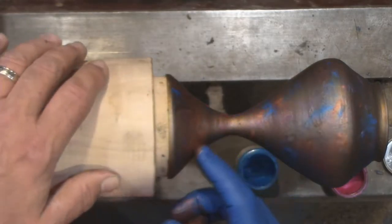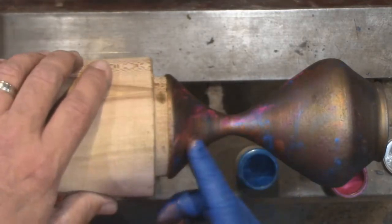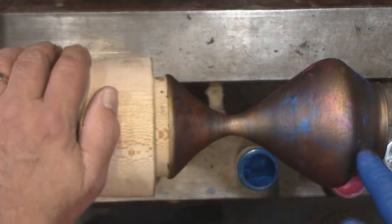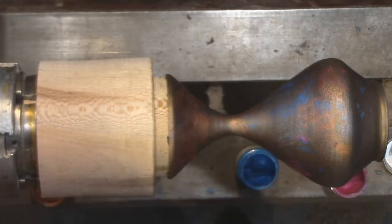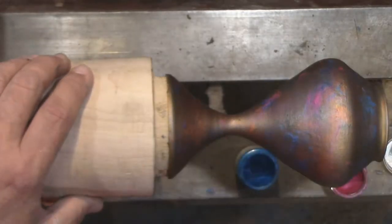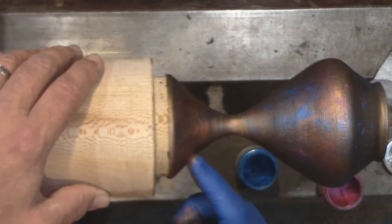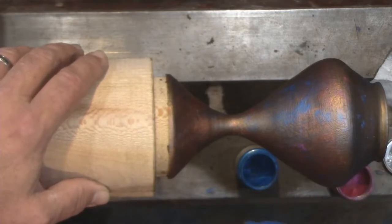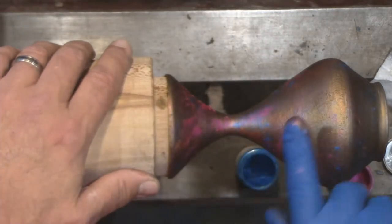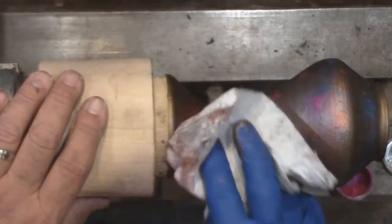And then just for yucks, I'm going to grab some of the Gilt Creams and see what kind of effect they have when I add those. So we want this to be chunky with the colors because that's our pottery. And if we put more bright color on, it brightens the piece back up. Putting the rose red back on, which I actually kind of like, but I like bright colors. I'm going to put some more rose red down here on the bottom, because it tends to disappear pretty quickly when we do our swipes here to blend the color in.